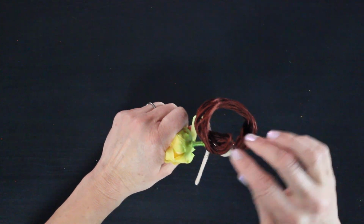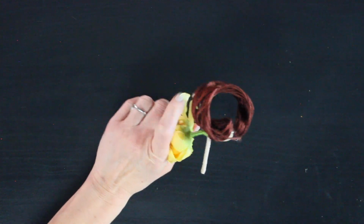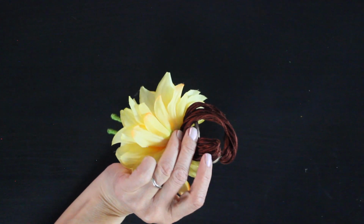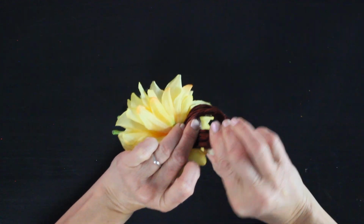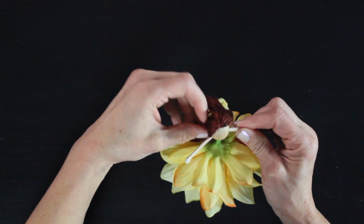So you can see that thread just loops up and around. And then I use the tip of my glue gun to smooth down any glue. You see I have a little piece poking up here. I'm going to put that back in place very carefully and add a tiny dab of glue just to hold the rest of that floss down. You want to make sure all of that floss is secured to the back of the bead.